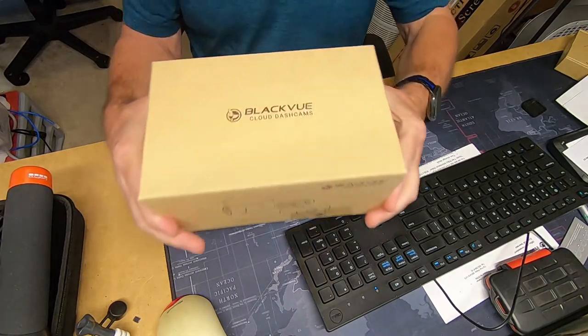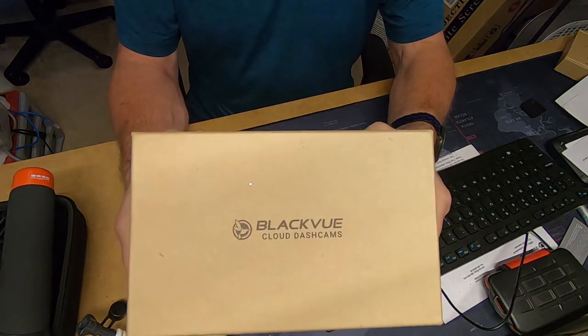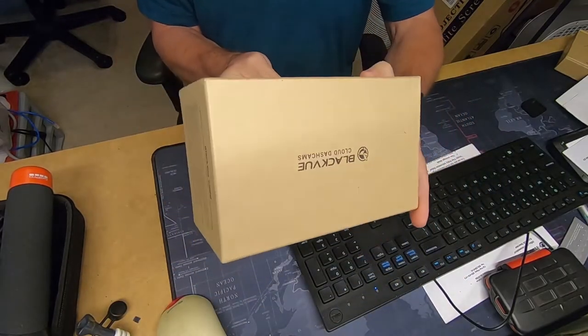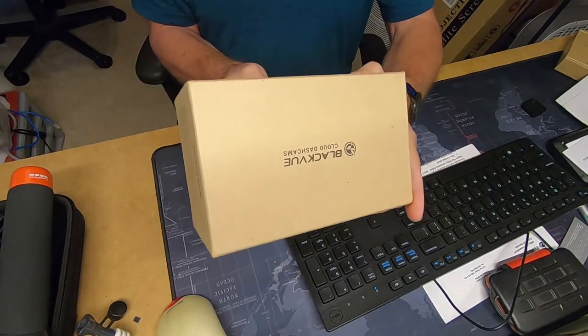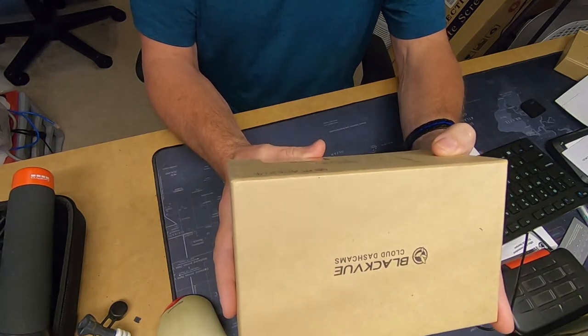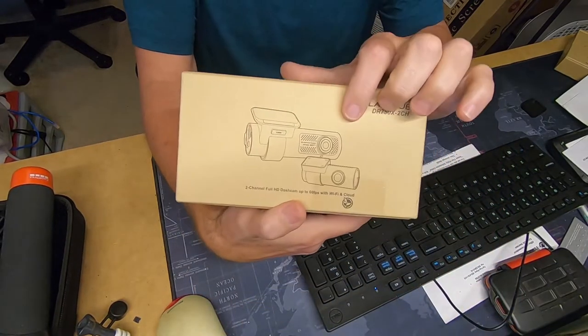This is for the Blackvue dash cam. What model did I get? Oh, it's a DR750X 2-channel. So it has front and rear cameras.